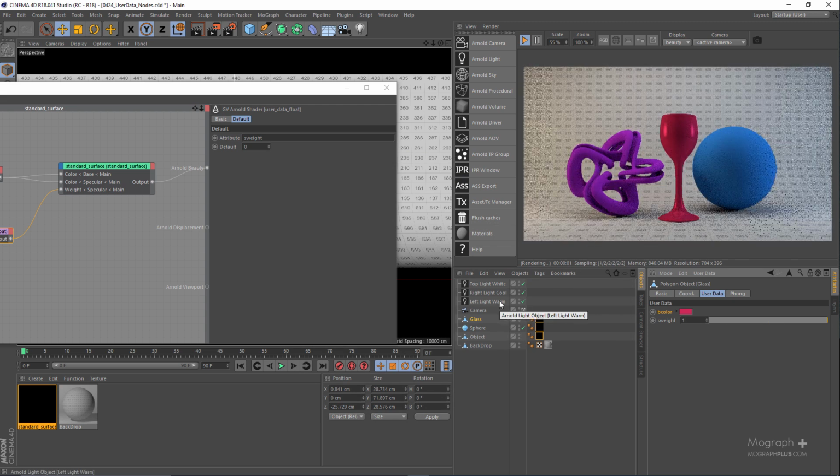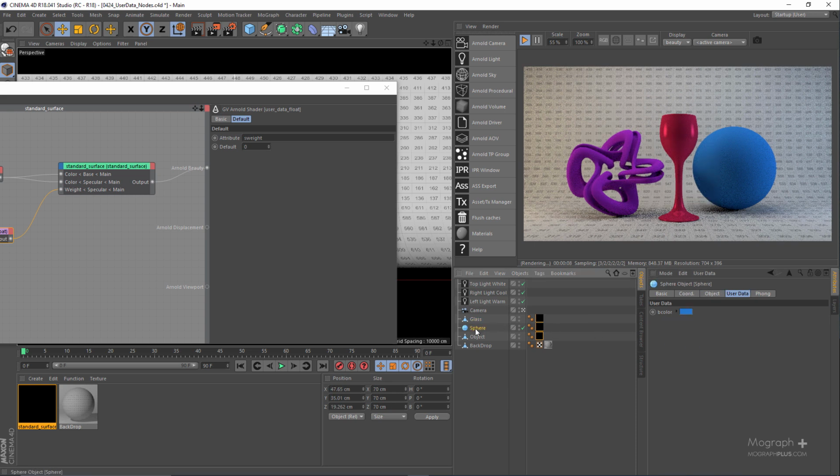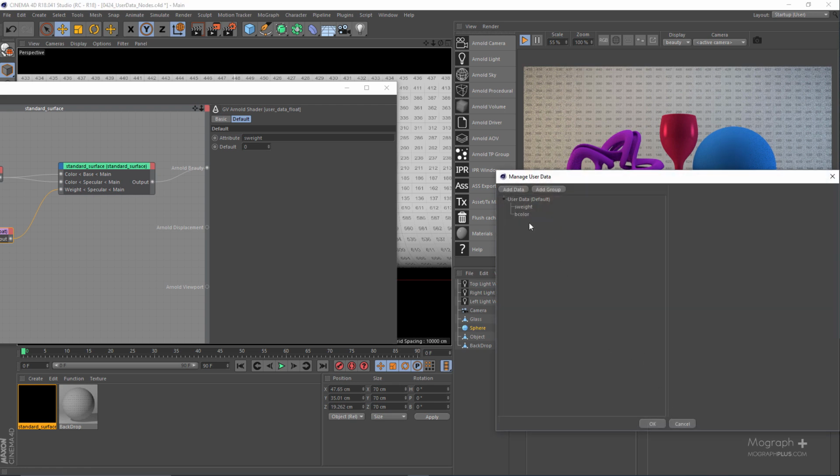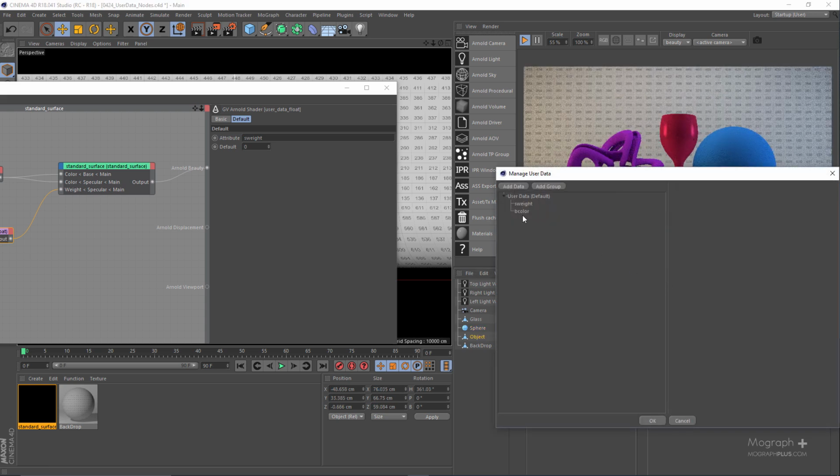I can right click on the S weight from user data submenu, choose copy user data interface. Now select the sphere, paste user data interface. Let's move it down so it's after the B color, and let's do the same thing for the object.